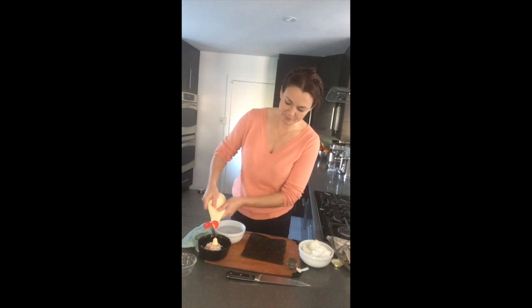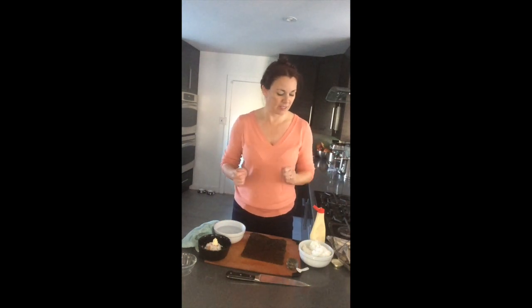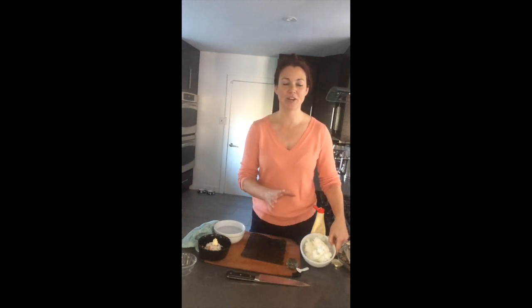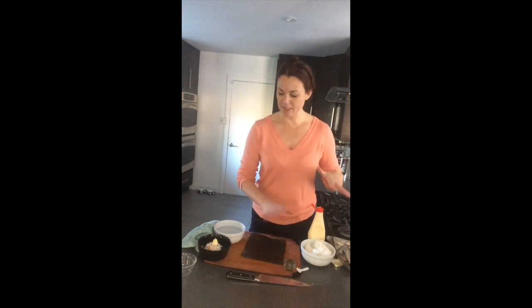I'm going to use about a tablespoon — stir that up and see how that works. I've got some water because I'm going to need that for my hands to keep the rice from sticking. I've got some sushi rice; for this you can either pick it up at a restaurant, or I've picked it up at Whole Foods in their little sushi section — just got a container of rice — or you can check out my sushi prep video and it'll walk you through making rice. I've got some caviar; this probably isn't where you're going to want to use your highest-end caviar, so this is kind of a middle-of-the-road — it's not like there's a cheap caviar, but anyway.